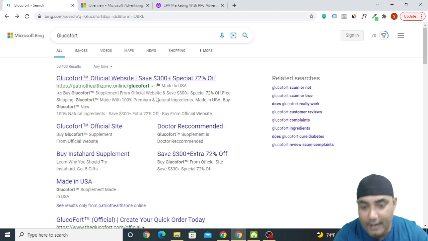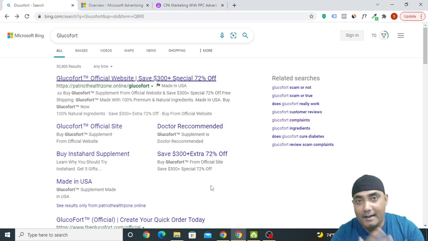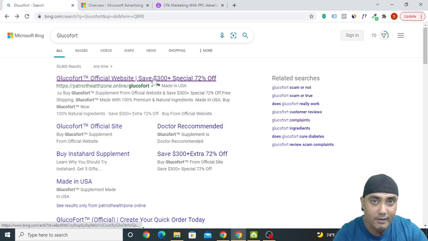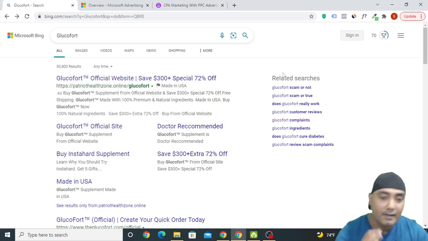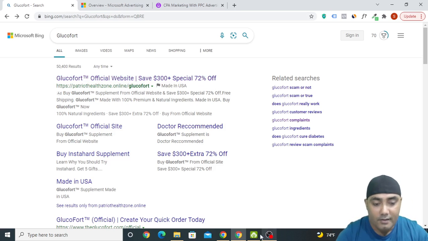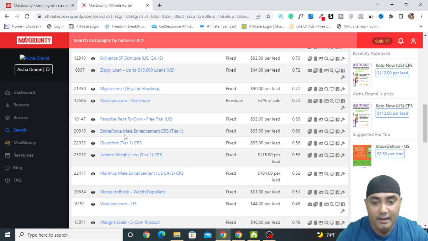Make that kind of ad so that your ads keep coming at the top, and people will search for Glucofort and click on it. They click on your affiliate link, visit the Glucofort site and make a purchase, and you keep making commission at Max Bounty.